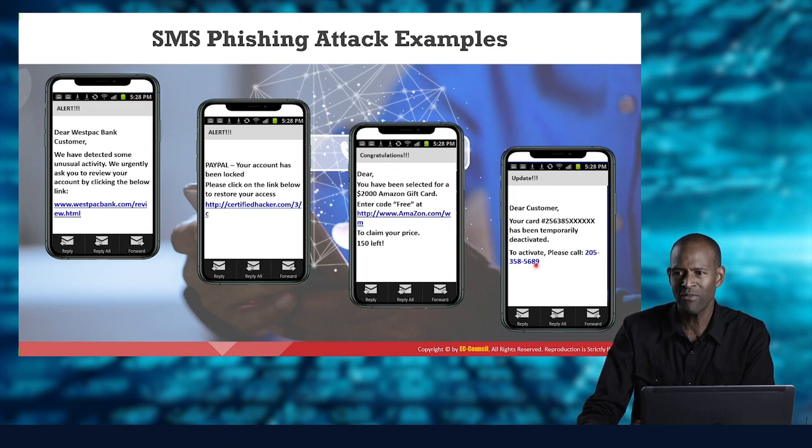Also, again, look at this one. We have a phone number, 200-555 or whatever, right? And to activate. And then if you call that number, there's going to be an automated process to get information out of you so that your information can be sold and your accounts can be drained.